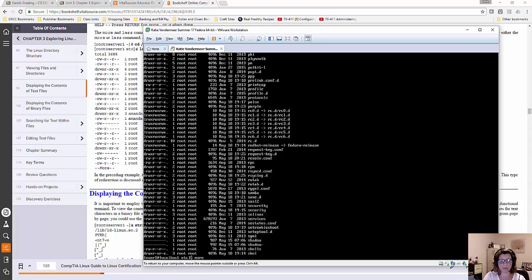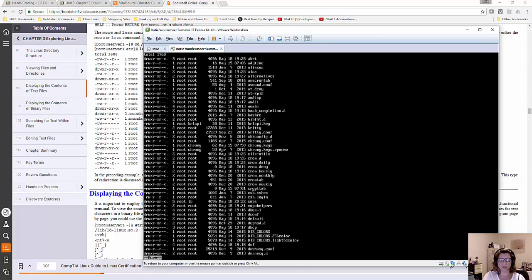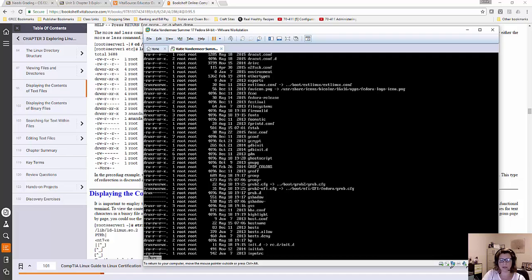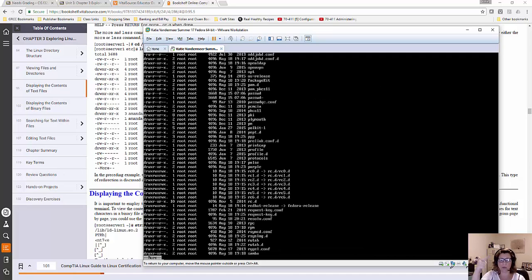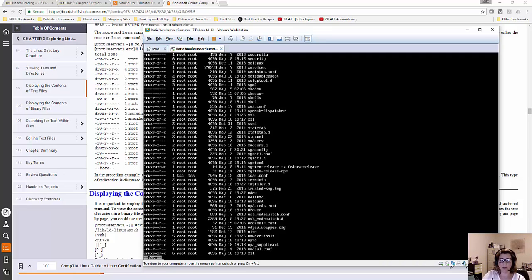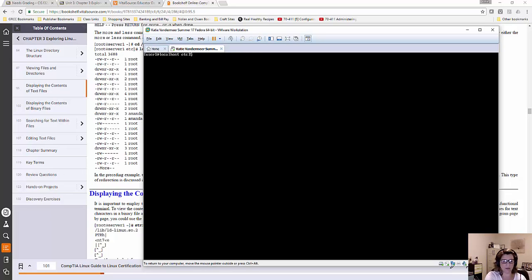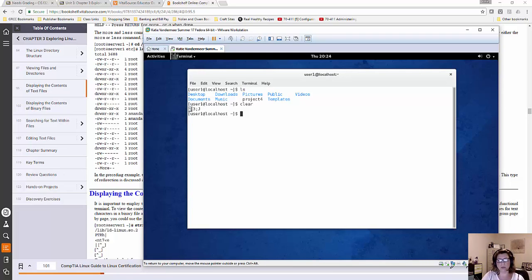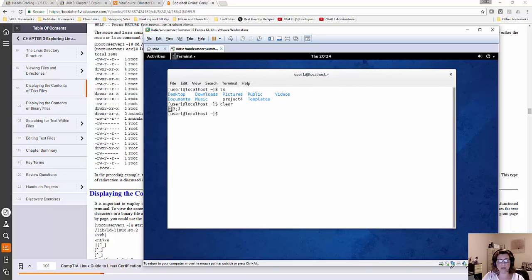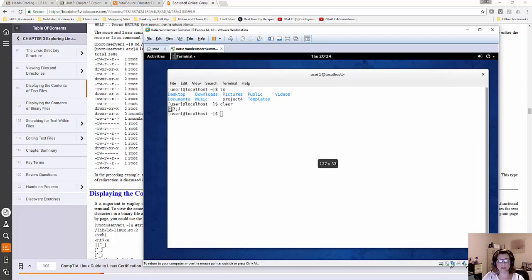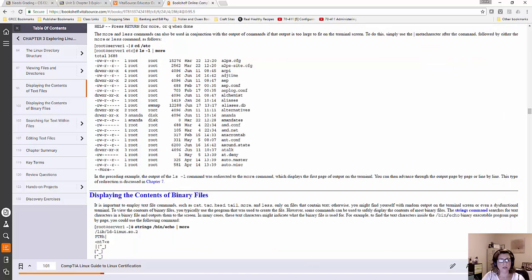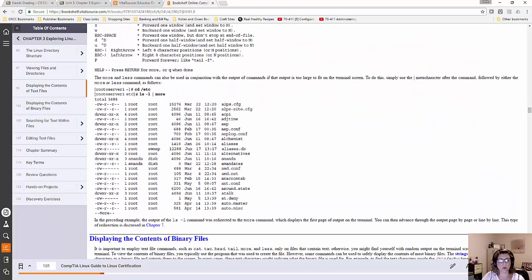Now, the more command, like ll pipe more, it shows one page at a time, and you cannot go back. It's just forward, and the less lets you go back. Now, when you're using the GUI, it doesn't matter because we have this built-in scroll. But this terminal window is only available when there's a GUI installed, and most of the time you have that nice black screen that you looked at. So that's the difference between less and more.